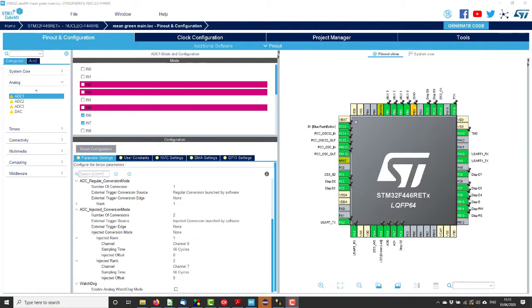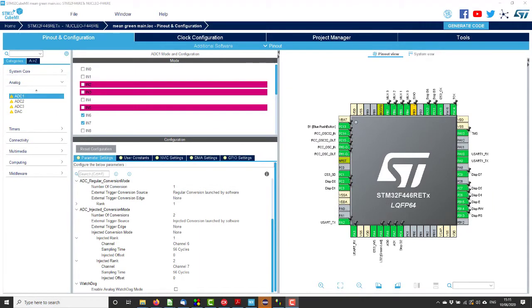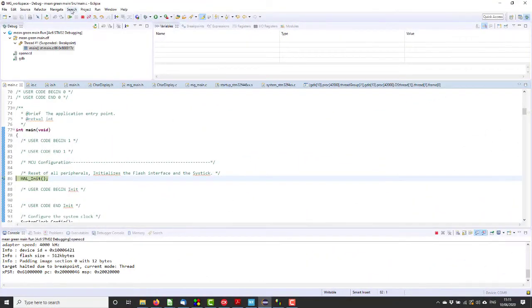Okay, so I've kicked out the sampling time to 56 cycles for both channels. Right, I've already incorporated that in this code, so shall we see how this one does? Okay, let's start it going and look at the scope.